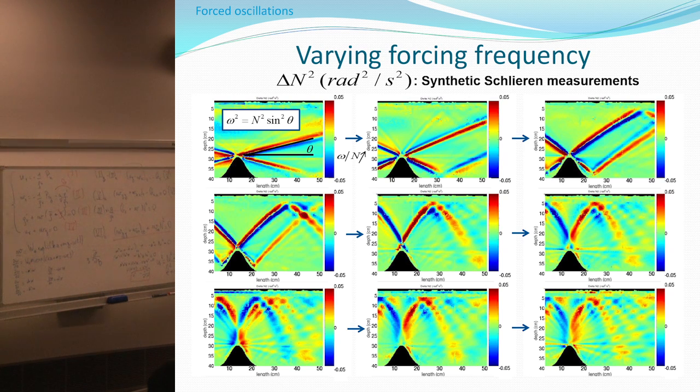Thank you, Craig. So what we can infer here is that there are some harmonic effects at play here. One of the assumptions we made is that it was a linear assumption, therefore we didn't allow for harmonics to propagate. But in reality, when we force at a given frequency, we are also likely to excite some harmonic motions. And this is what happens here. So this internal wave beam oscillates at 2 omega, and therefore the angle is about twice as big.